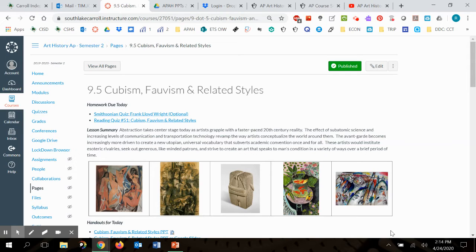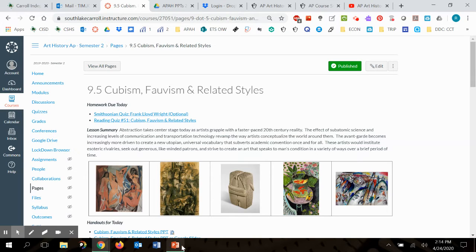You could make an argument that you probably should start with Fauvism, like both of our art history books do. But I really want to show you something that departs from the traditional or conventional way of making art that we've seen so far in the course. And I think Picasso makes a bigger argument for that.